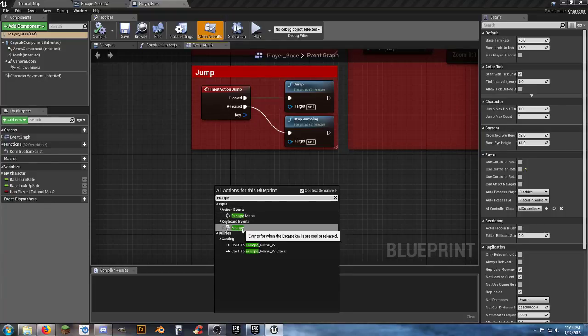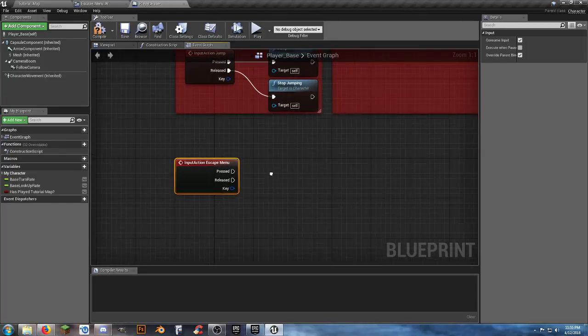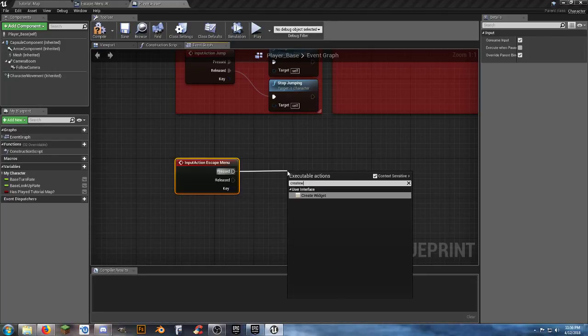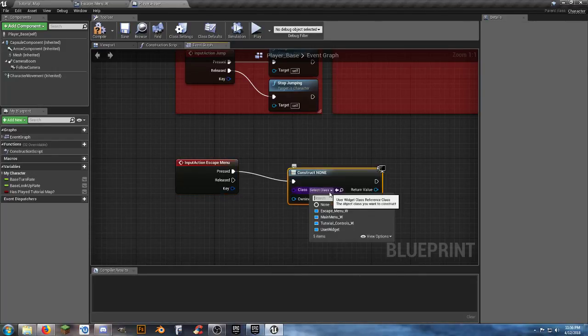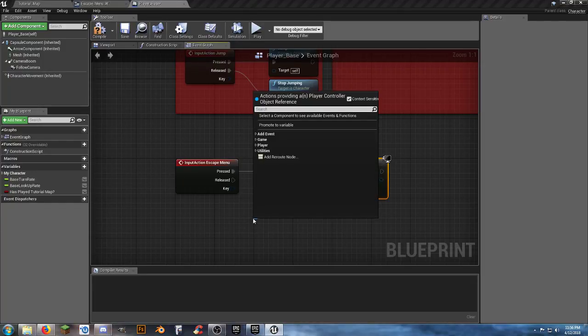Now you could have just done that, but I'm going to do it here instead, so I actually have a true key binding. So when we press the input action of pressing the button for escape, we want to create a widget. We want to select our escape menu widget.